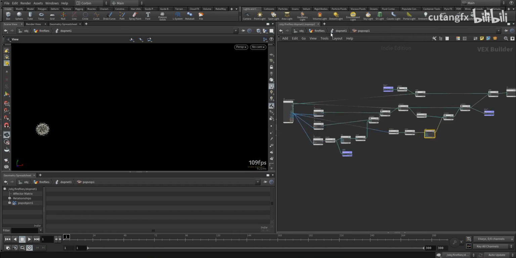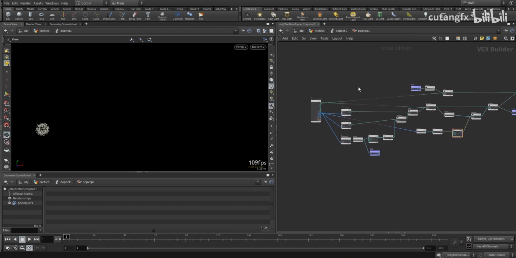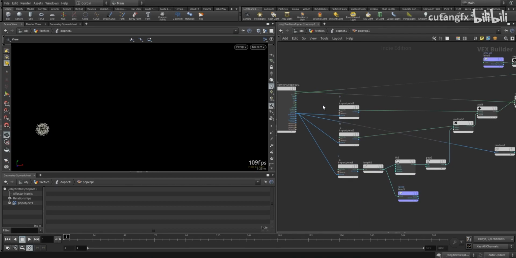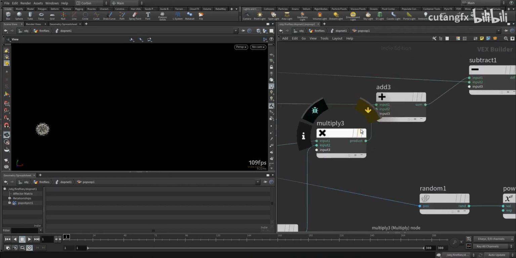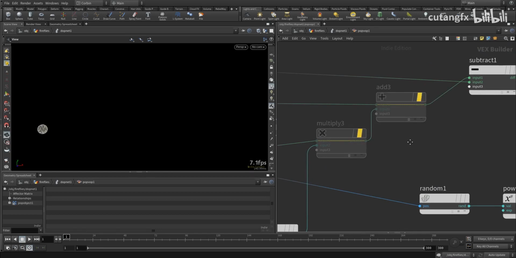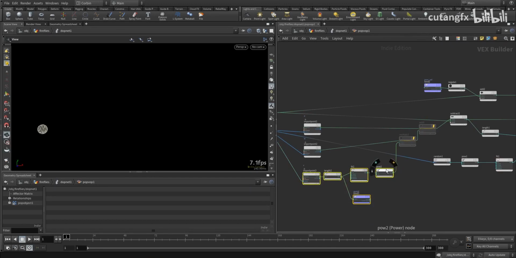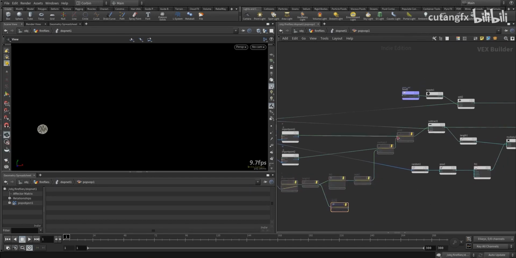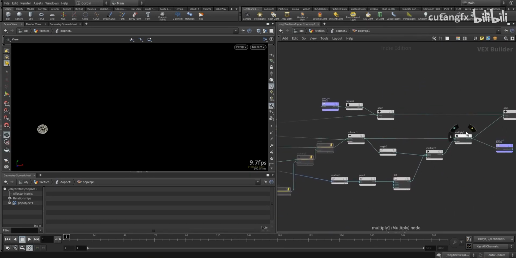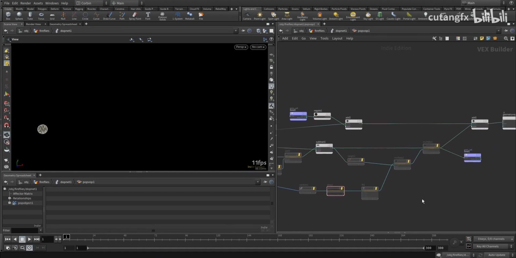Well, then that refers to whatever is plugged into our DOP, which in this case is our moving sphere, right? So that's our target position. Okay. So with all of that in mind, let's have a look at what's happening in here. Now I'm going to disable a few things, and I'm going to walk you through the basic setup and then the more complex setup. So all of this is part of the more complex bits that we'll add on later. So I'm just going to disable all of this so we can talk about it just now.